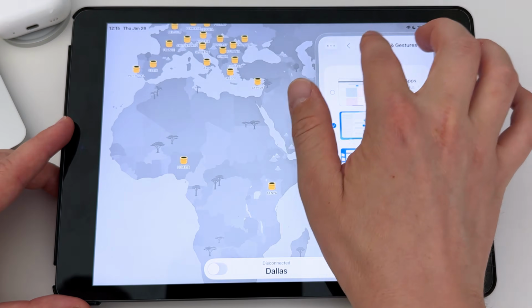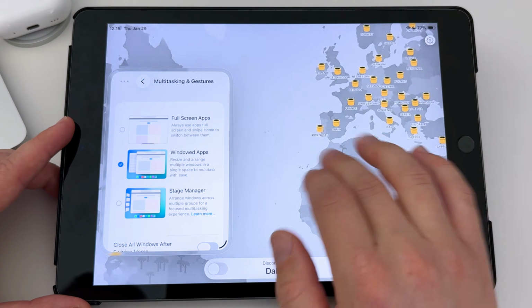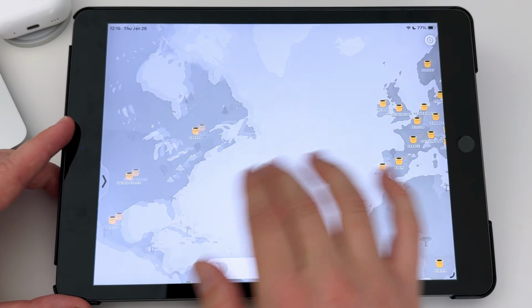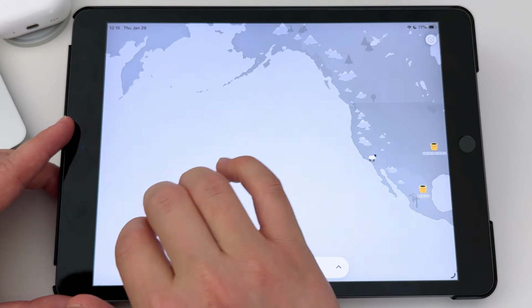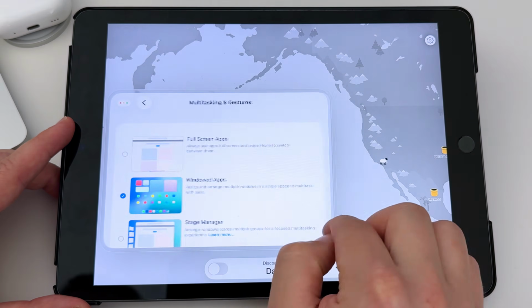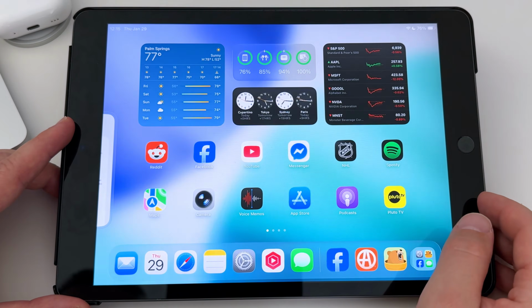You can move the floating window if needed, or resize it from the bottom corner. If you need to temporarily hide it, you can swipe it off to the side, and it'll go away. Then just swipe back, and your floating app will jump right back. So that's Slide Over. Kinda nice when you want to use the rest of the iPad normally, but keep one app visible at all times.